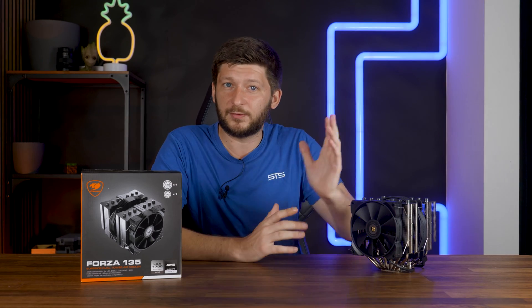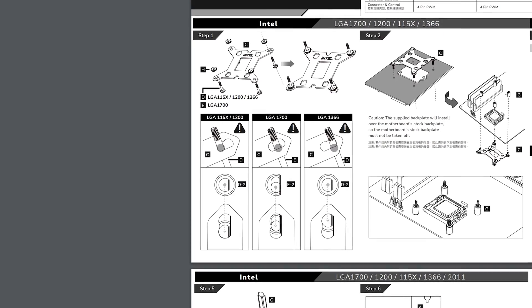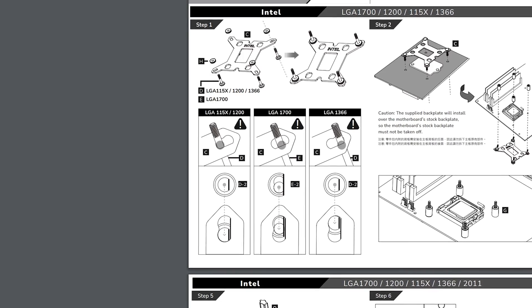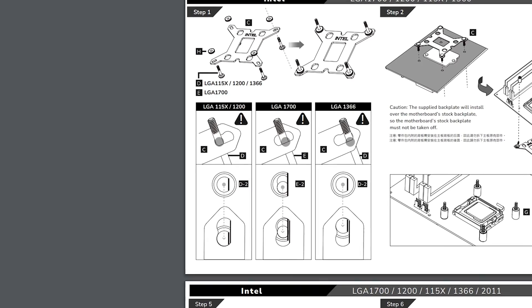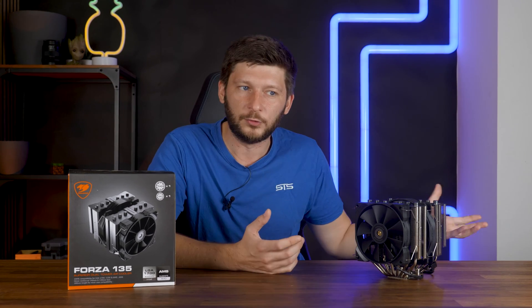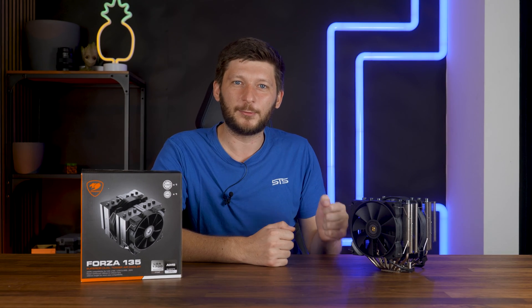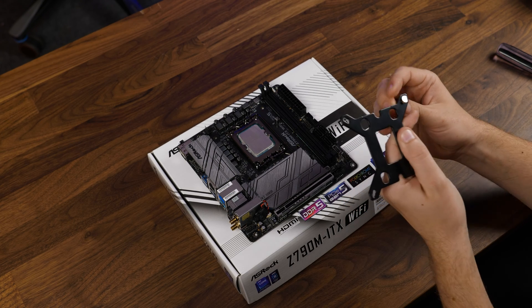Before we proceed, let me get out some of my anger about the mounting — it really sucks. The material and sturdiness are fine and great, but for the Intel backplate, the screws need to be in one of three positions depending on the socket. However, that LGA 1700 middle position is only doable with the backplate rotated so that the Intel logo is facing the motherboard. Which is fine in theory, but 99% of Intel backplates are just reversible out of the box, and if you're not aware of this, you will spend an unusual amount of time shoving a screw in that will never fit the way it needs to be.